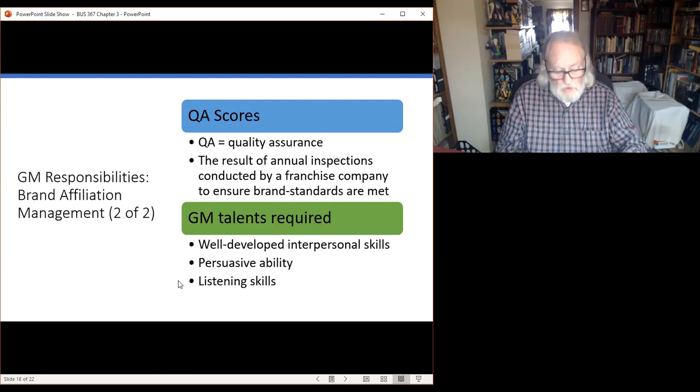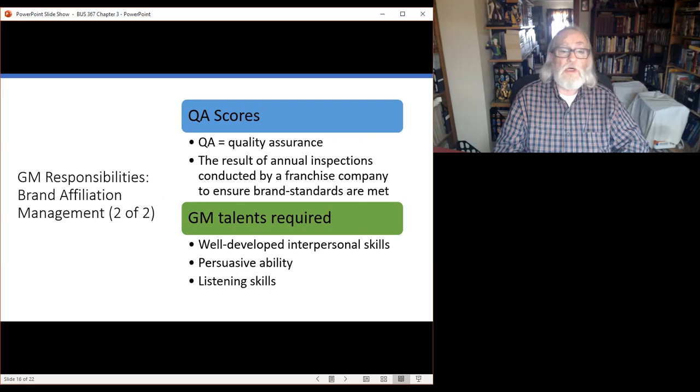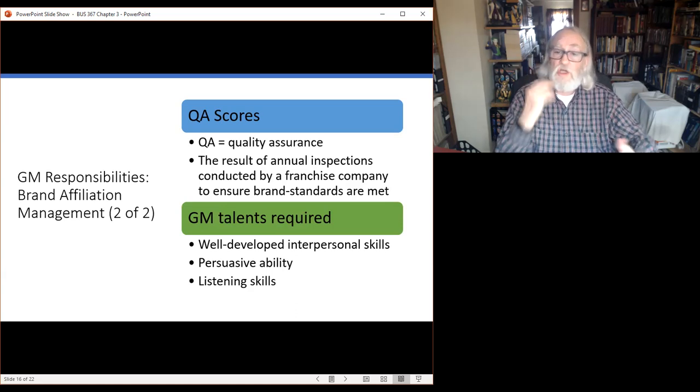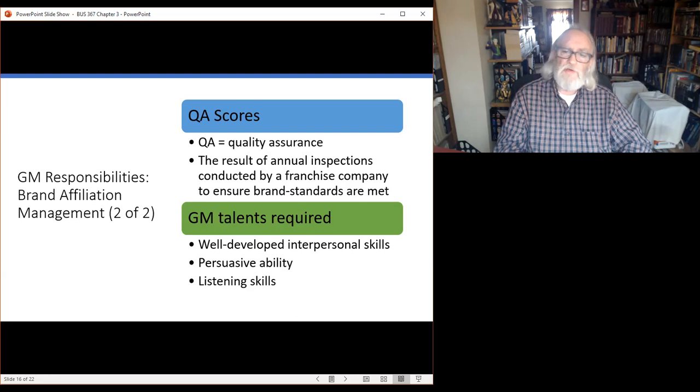Another part of this is quality inspection scores. These are really referred to as QA scores, quality assurance. These are the result of annual inspections, or if any given hotel property wants to do it more often, they can. It doesn't have to be just annual, but a lot of times it's an annual thing. It's an inspection that's conducted by the franchise company. So that's the owner of that brand affiliation that you may be actually working with under a contract as the franchisee. And so that franchisor will send out an inspector whenever they wish, more or less, but it's probably going to be a well scheduled thing so you know when it's going to happen.